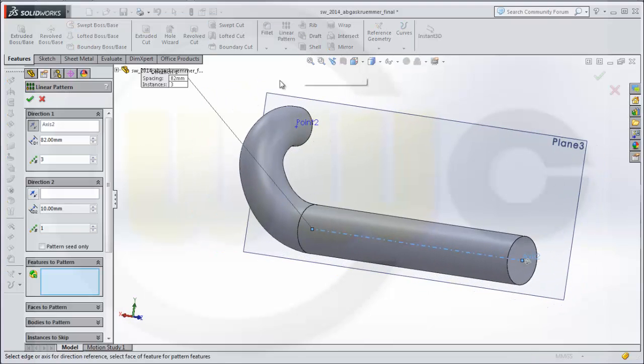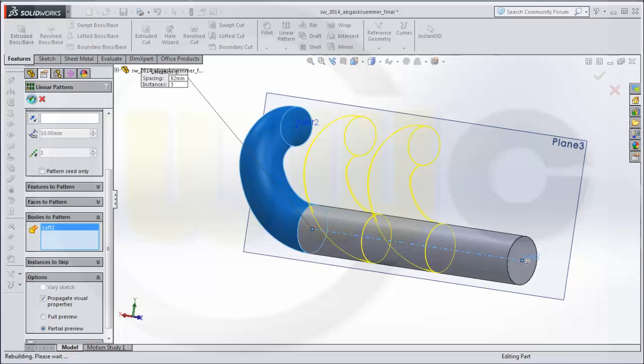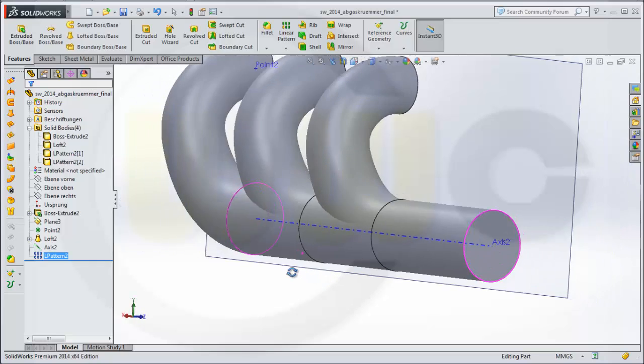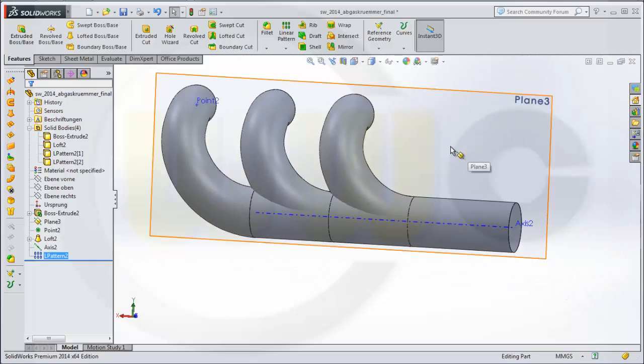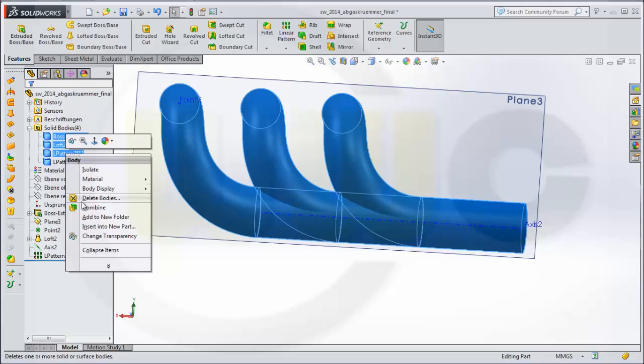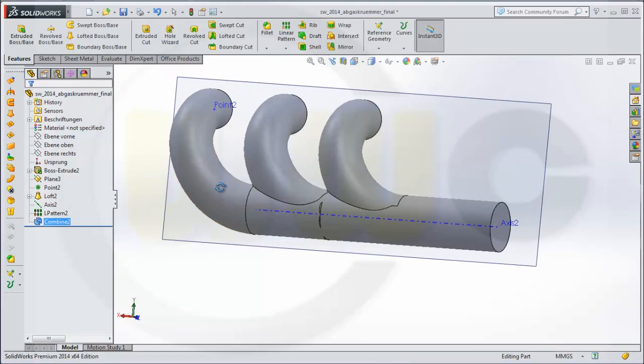Now I can make the linear pattern along this axis, 82 millimeter, 3 instances, and I want to pattern the body, this one, and confirm. Yeah, so now I could combine these 4, add them together and confirm.